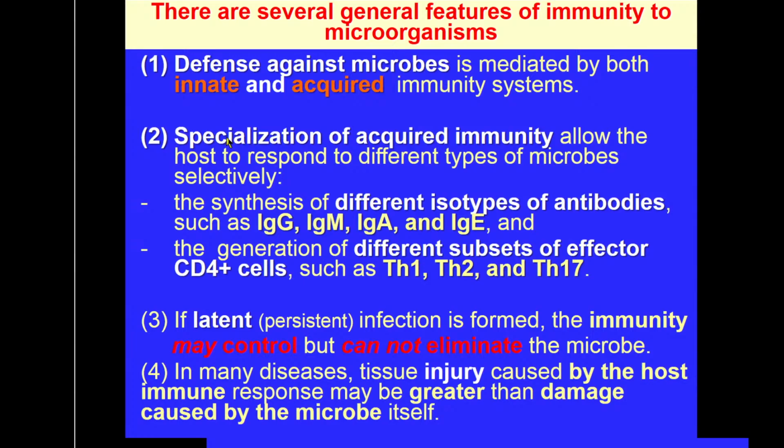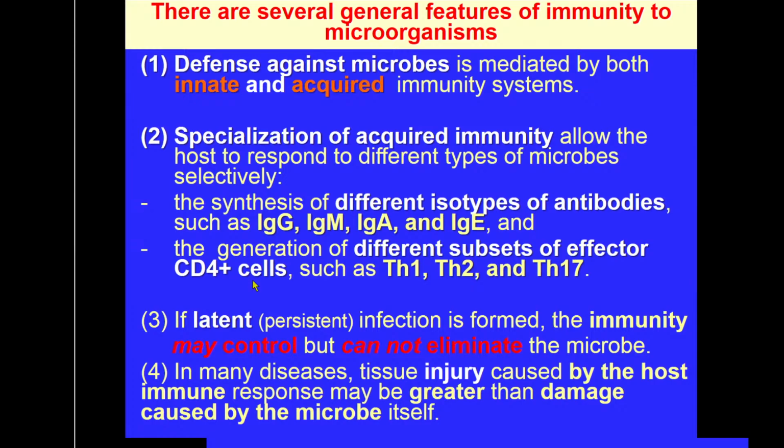Microorganisms causing human disease are very different, and to effectively eliminate all of them, specialization of acquired immunity has been developed evolutionarily. This specialization is based on at least two major cornerstones. First, different isotypes of antibodies. You remember that there are immunoglobulin G, immunoglobulin M, immunoglobulin A, and immunoglobulin E. We can add to this list immunoglobulin D, but immunoglobulin D is not a circulating antibody. It means in the circulation of the blood and lymph: immunoglobulin G, M, A, and E.